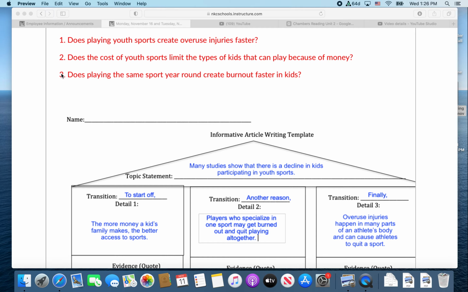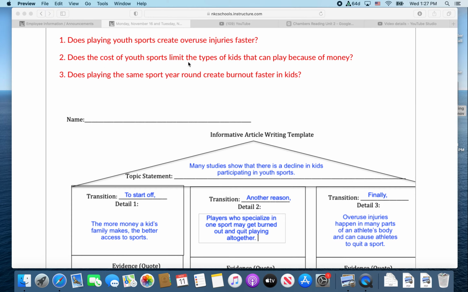Okay, so you should possibly be able to get these from your note-taking pages, or maybe you're just turning these into statements. Okay, so I am using some transition words because I have changed the order in which I want to use it. I want to talk about money first. So I put to start off, and then I am going to change this.